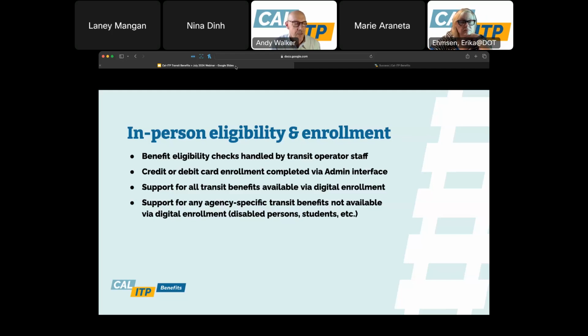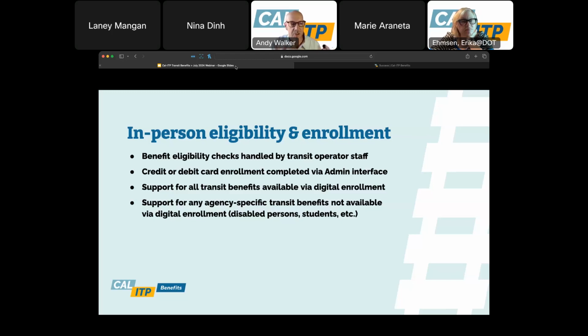This could cover a variety of different people in the state who might not be able to create a login.gov account, might not have a social security number, or, for example, have a temporary disability that would qualify for a discount at that agency. Students, young people, Mexican nationals, all of these different rider groups will be covered by this solution. So it really allows us to offer a completely viable solution for an agency.